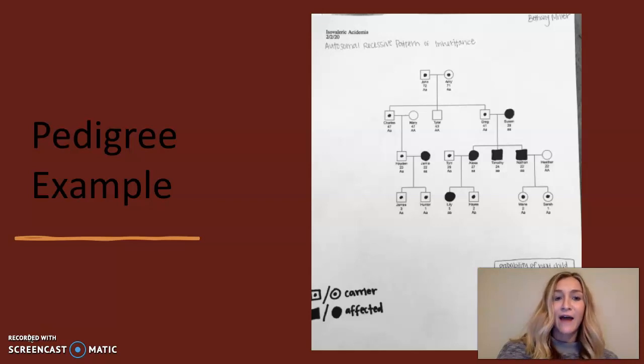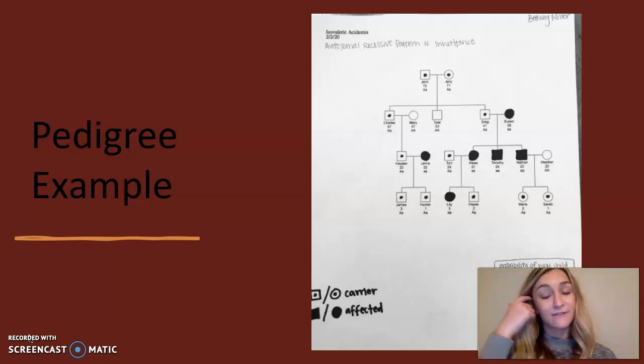To the right, I have a pedigree example. This is actually one that I created myself. I think it's a great example of if both parents are carriers, how they can have a child that is a carrier and that is not a carrier. The carriers go on, and if they marry and have children with someone who is not a carrier and is not affected, none of their children will have the disease. But if they are a carrier and marry someone who has the disorder, it just shows how often their kids are going to have the disorder, if they're going to go on and marry someone who's a carrier or marry someone who is not a carrier, how that goes down and affects, honestly, multiple generations of children. So this was very interesting to me to study and look at.